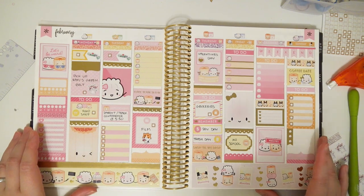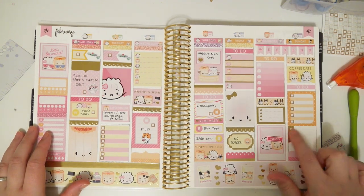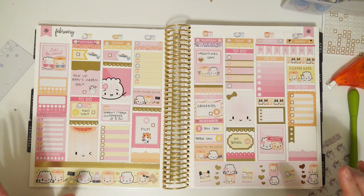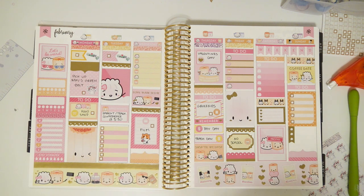She's so stinking cute. I kind of feel like I wish there was a header or something here, and then this was down more. I might change that later. Honestly, I'll probably just leave it, but otherwise it's like real cute. I'm super happy with this. So let me know what you guys think of this spread down below.